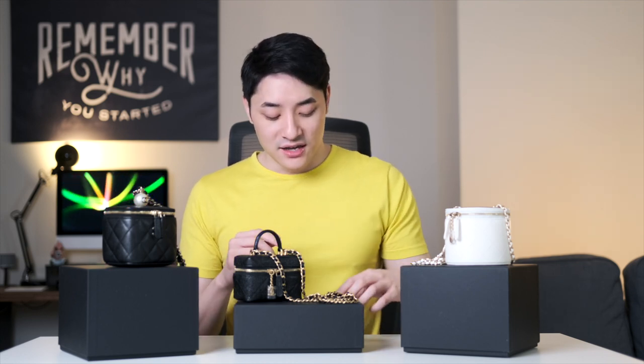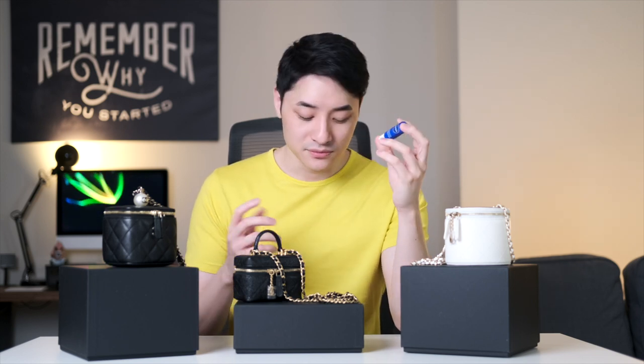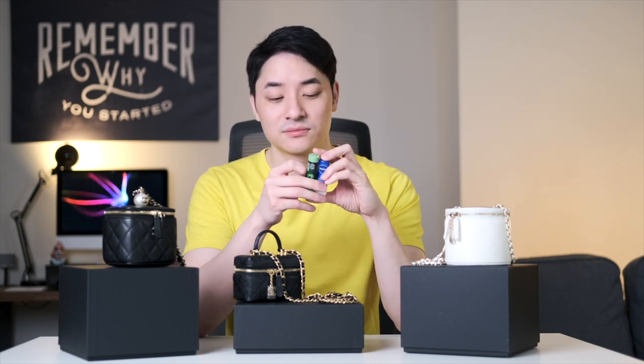Normally I wouldn't mind modeling for fashion products but I'm not going to be doing it for these. So instead I'm going to give them a test to see how much I can put inside them — these are things that I think a lot of girls might have when they go out. The first items include a lip balm, maybe a lipstick, a concealer, and an eyeliner.